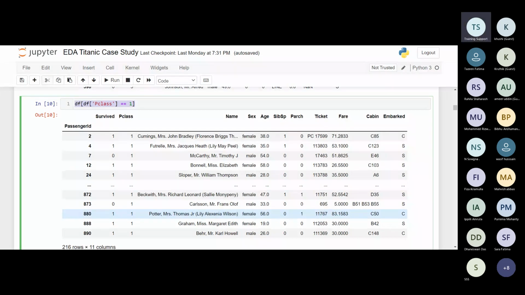Then we have to take the P class column and the embarked column. Suppose, class, let me give you an example here, a very live example. All of you must have seen advertisements during Diwali or Holi, right? Whenever there is some sale, during Diwali there is a sale on Amazon, Flipkart, multiple e-commerce websites, right?